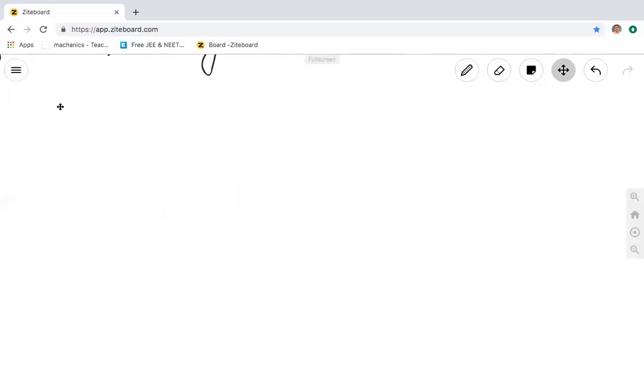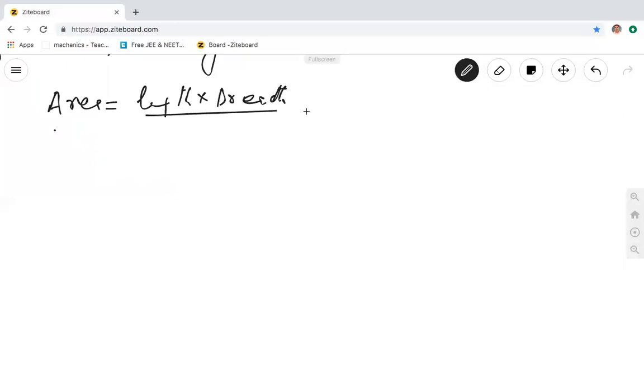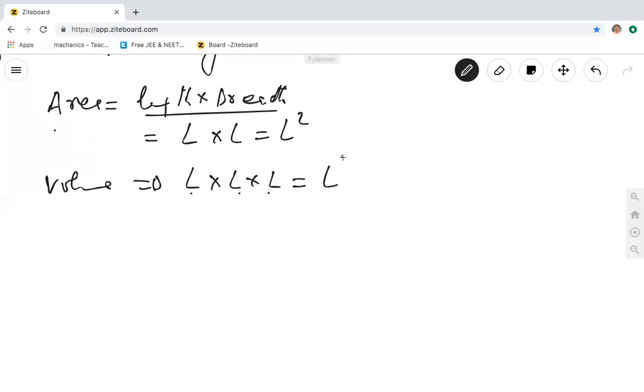Okay, before we go to the supplementary physical quantities, let me give you some examples of these derived physical quantities. Now see, suppose area, it is defined as length into breadth. Both are lengths, so it is L square, it is derived. Suppose volume is there. It is length into breadth into height. All the three are lengths, L cube.